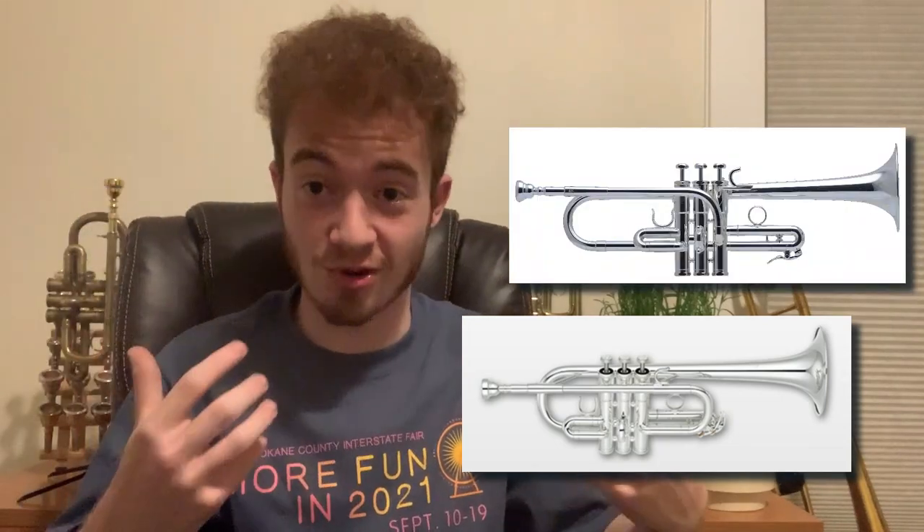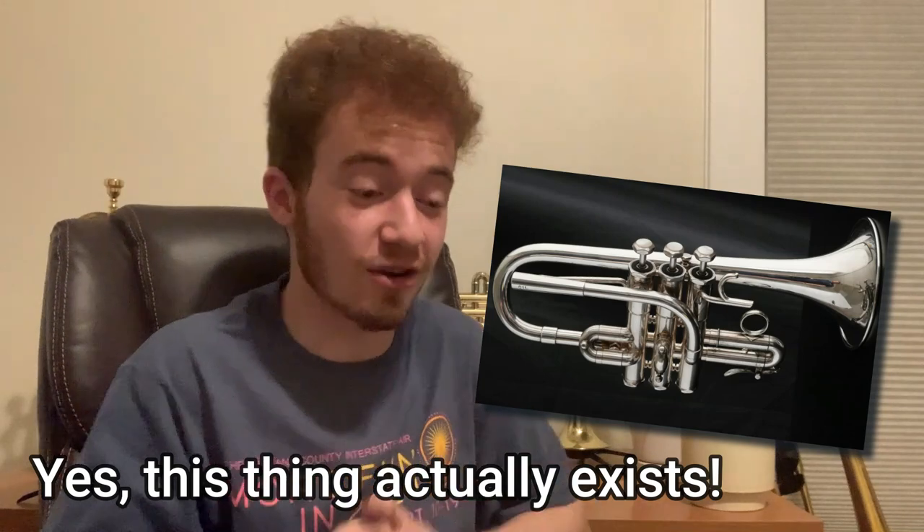I wanted the wrap to have a very particular look. I wanted to create essentially a mini E-flat trumpet that followed the Yamaha wrapping style, rather than the Bach long bell or Schilke extra long bell. I definitely didn't want it looking like a Schilke, which was something Brent had initially proposed — he wanted to create something in between the designs of the Schilke G trumpet and E-flat trumpet. But I didn't let him deviate too much from what I wanted, and he complied as much as he possibly could and helped me achieve my vision.